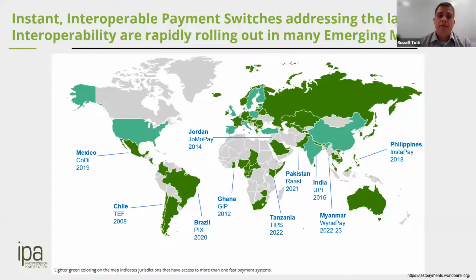So mobile money systems tend to be dominated by person-to-person payments and remittance payments, and have been less successful in driving merchant payment adoption. So we're focusing on instant interoperable payment switches that are trying to address some of these challenges and are rolling out in a number of emerging markets. And Hussam mentioned some of the switches that we're specifically focusing on, although there's a number of others that we could look at and others that are coming online in the coming decade.